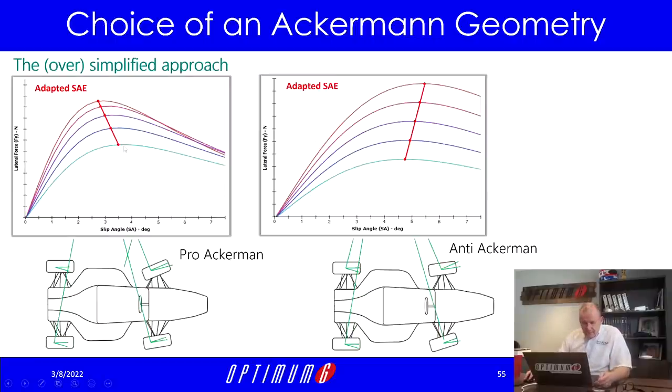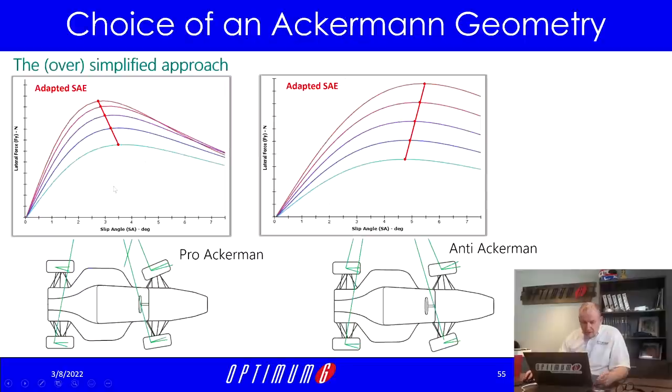Here's an example where you increase the load from the blue to the brown. You have more and more load. And if you want to use the tire at the peak of the slip angle, you need to be at the peak of the curve. If you have another tire, Michelin's tires are often like this, you load the tire more and more. And if you want to induce more and more grip on the tire, you need more and more slip angle. You agree with me, that's the less loaded tire. So that's definitely the inside wheel. That is the more loaded tire, that's definitely the outside wheel.